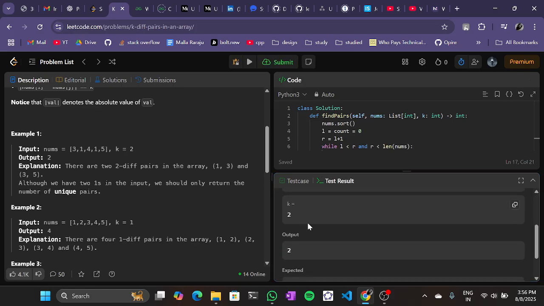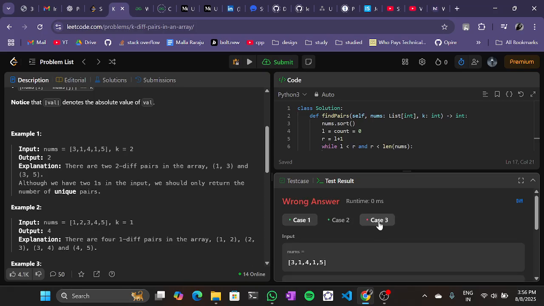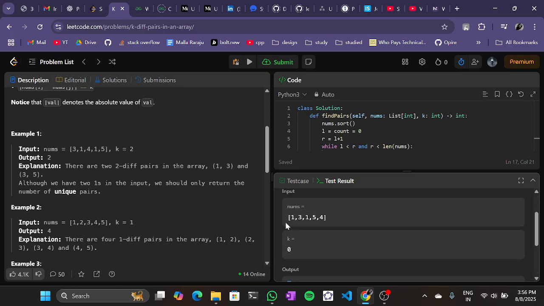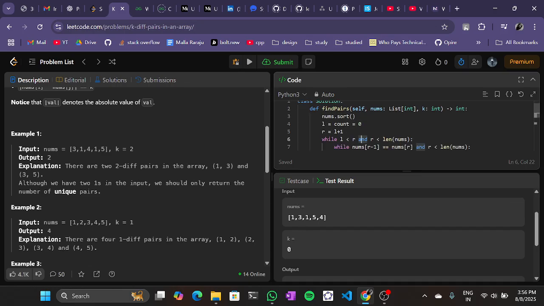Well, it seems like it's working for a few cases, and let's debug it.